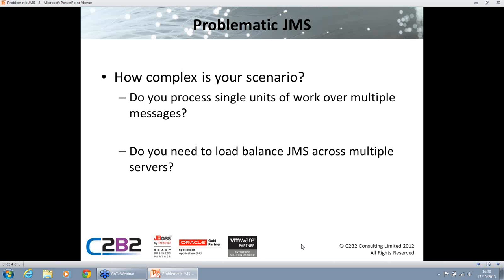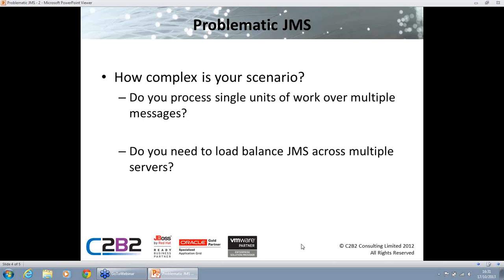They do make things a lot easier, but they don't get rid of every bit of work that you need to do. So one of the things that you need to consider is whether you use something like WebLogic's JMS unit of work or unit of order. If you've got any single transaction that needs to be spread over multiple JMS messages, what you might find, if you were to implement this sort of remote JMS connectivity yourself, is that just one message out of five as part of a transaction getting lost means that the entire transaction is lost and needs to get binned. And if that doesn't happen adequately, you end up with inconsistency of data, transactions get started, and you need to monitor not just JMS, but also the transactions that are going on. And obviously adding XA into the mix just makes things even more difficult.